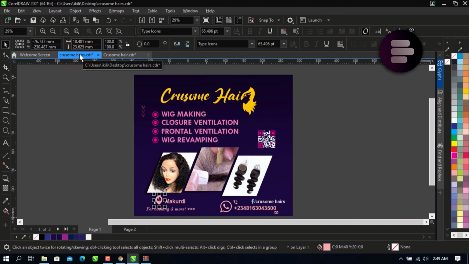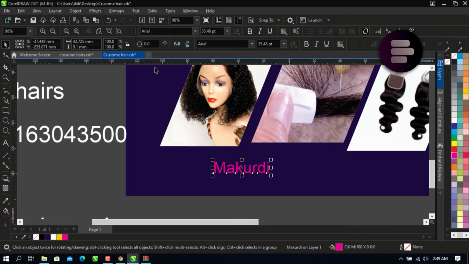It's still magenta, but not that kind of magenta. So let's give it the same magenta that is there. I think it's this one. Yes. And then let's see. I think it's this one. Yes. It's pink. So we'll make it bold.